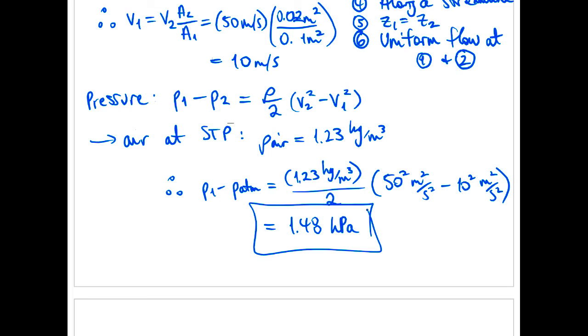Now we're going to pause and reflect here. So what's incredible about this result is the fact that you essentially only need 1.48 kilopascals to get a speed of 50 meters per second. 50 meters per second is extremely fast, right? So I think as we note this, 1.48 kilopascals, so atmospheric pressure is 101 kilopascals. So this is roughly 1% of atmospheric pressure. That's all that's needed to generate this velocity of 50 meters per second, right? So it goes to show us the power that we have in changing these pressures and velocities. It's incredible. It's really incredible when you stop to think about it that only 1.48 kilopascals gives you 50 meters per second.